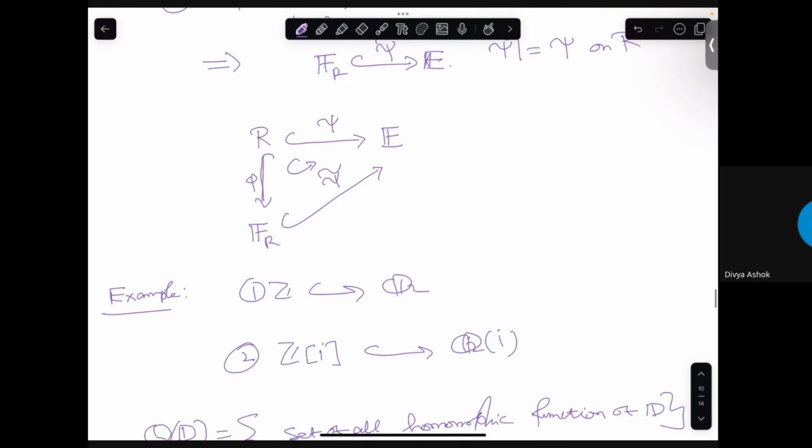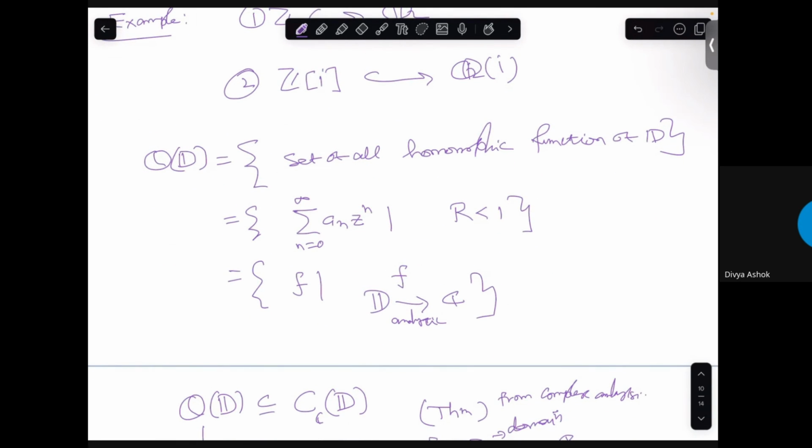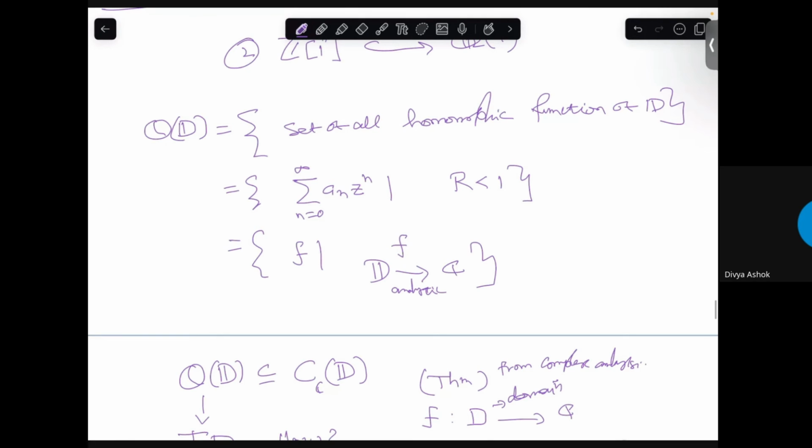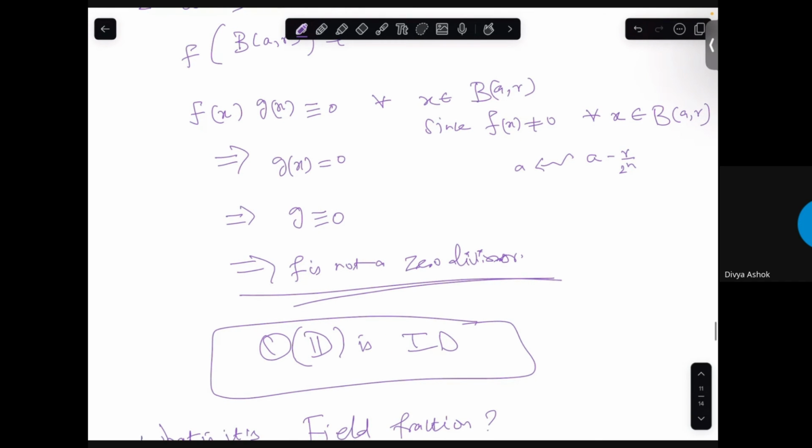field of fractions. In the field of fractions, we have a beautiful example, and with the help of complex analysis, this particular example works as an integral domain. And what sort of integral domain is this? I mean, what is the field of fractions? That's very interesting. It's the Laurent polynomials, the collection of Laurent polynomials. One has to define the Laurent polynomial simply. Go to ChatGPT or somewhere and try to understand from there.